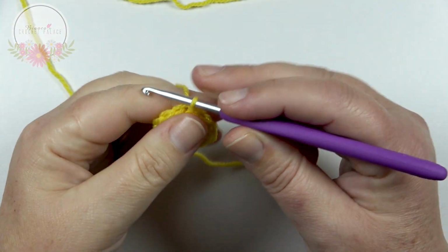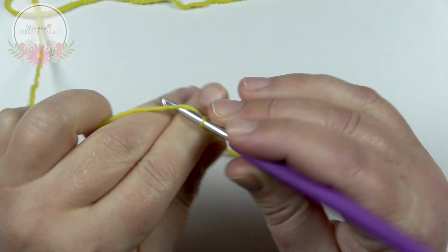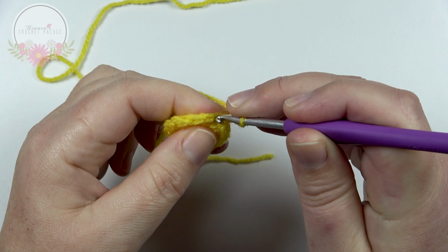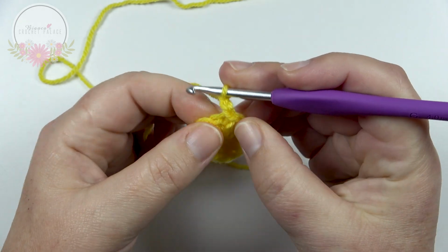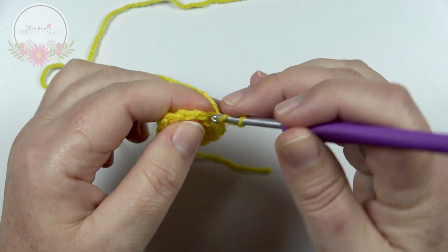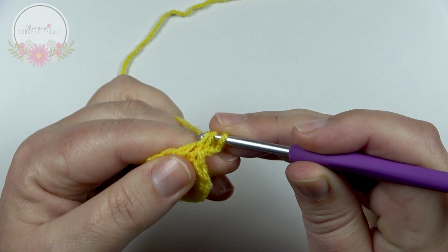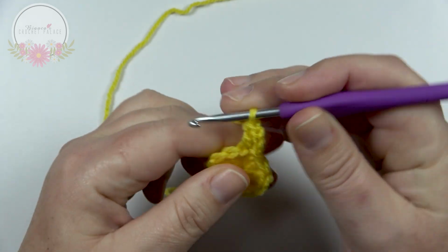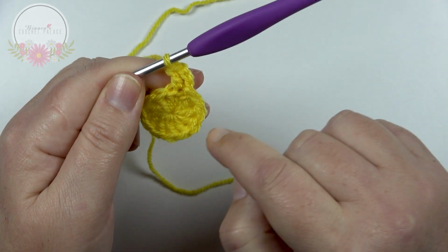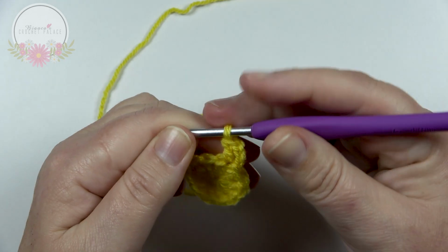Round 2 with the same color. We start our first double crochet, that's a chain 3. 1, 2, 3, and now into that same stitch where we made the slip stitch in the previous round, we work on top 1 double crochet. So we have here in the beginning, in the very first stitch, 2 double crochets in that same stitch. Now in the next 11 stitches, we work 2 double crochets in that same stitch.